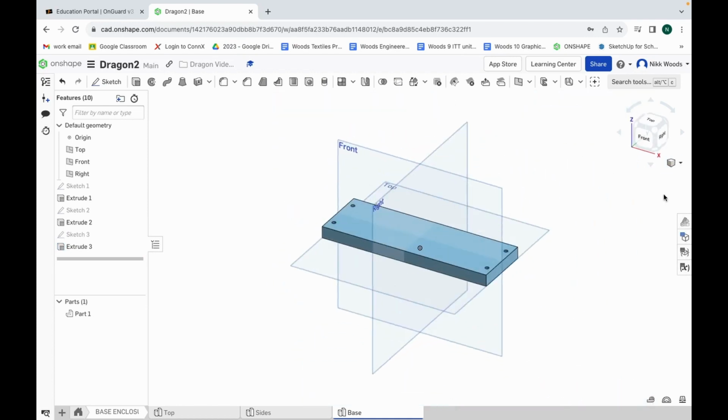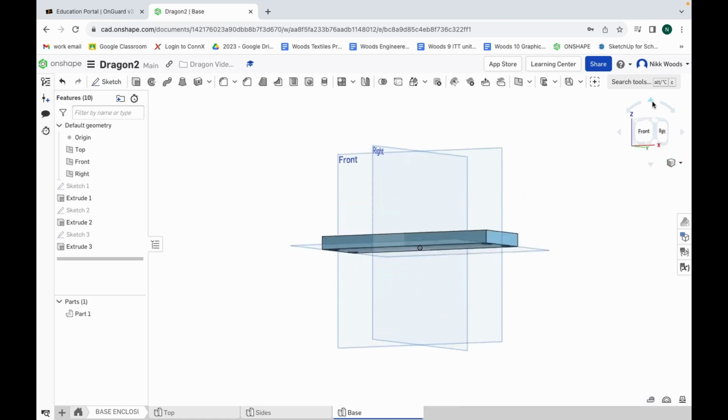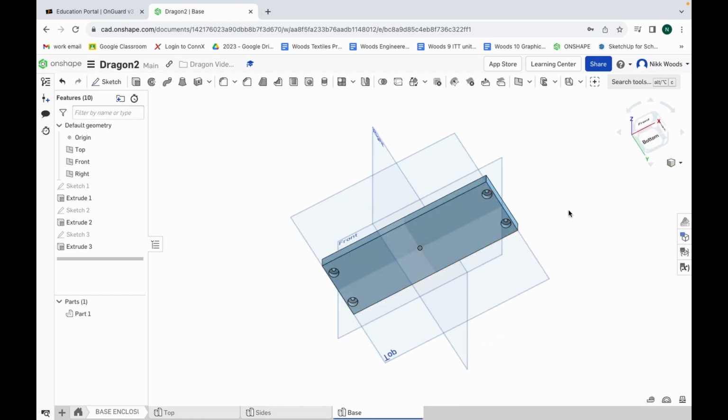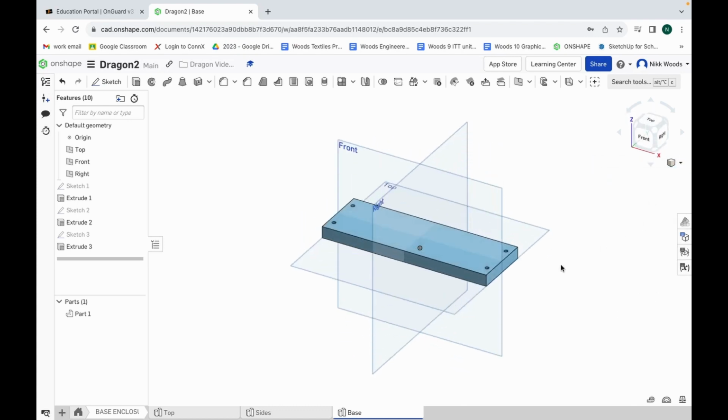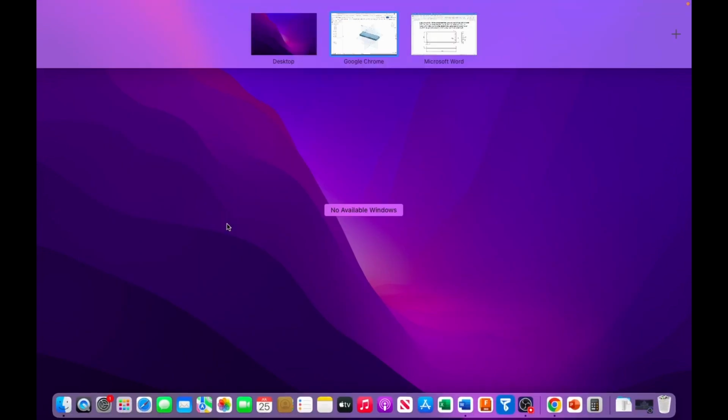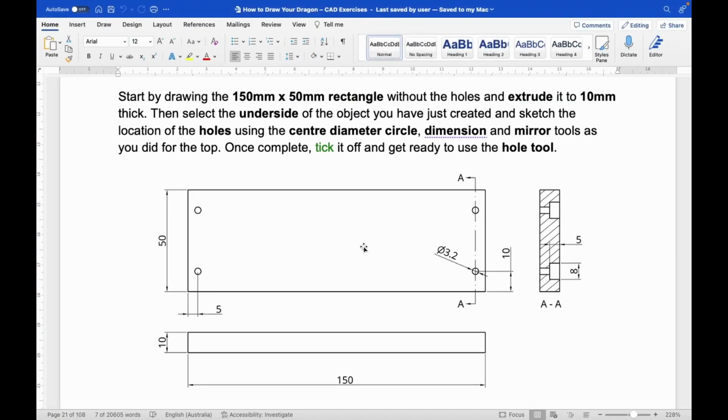So from the top, that's what we see. From underneath, that's what we can see. We can see it's only gone part depth, which was the 5 that we set. Okay. So we've got our base enclosure folder with our top, our side, our base. Now, every single change you do, it saves this automatically. Okay. So let's have a look now.